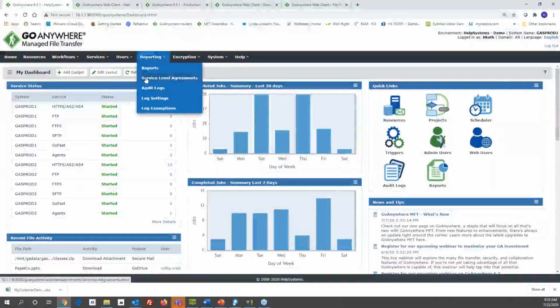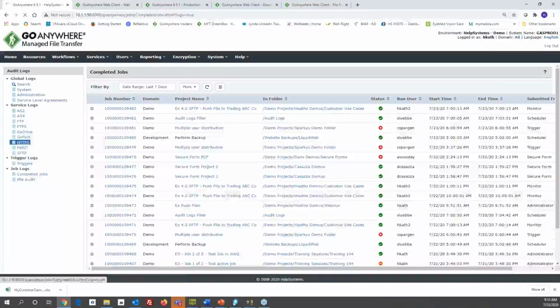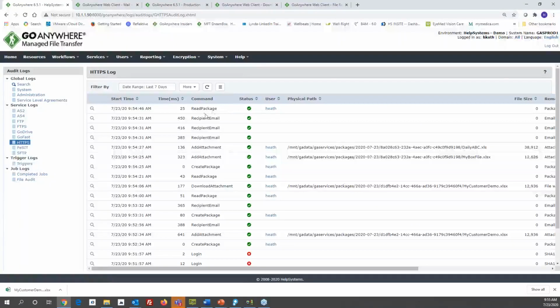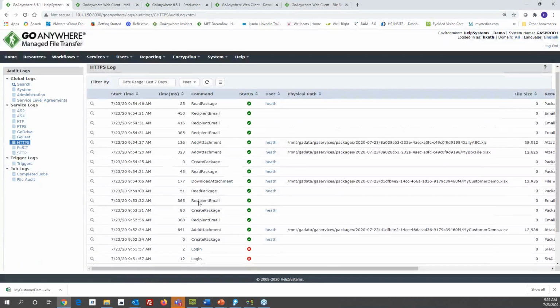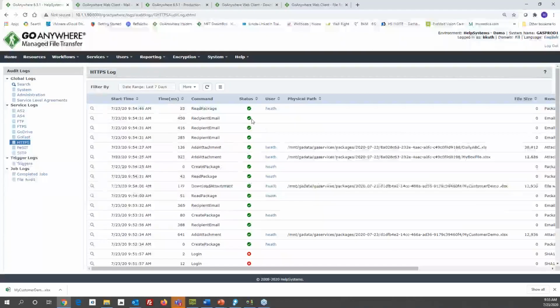And the last thing I want to do is just jump back in here, show you the audit logs, and we'll jump back in the PowerPoint. Just to say that was an HTTPS transfer. So if I click on that particular service log area, you can see the email read package. If I go down a little bit, you have all the actions, everything that I just did out there really quickly. The uploads, when I logged in, if I downloaded something, if there's anything that went wrong, it's all there for you. Again, easy enough to print out, etc.